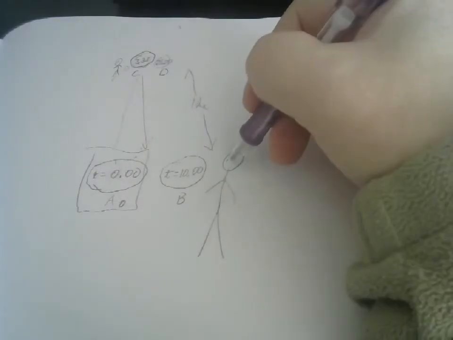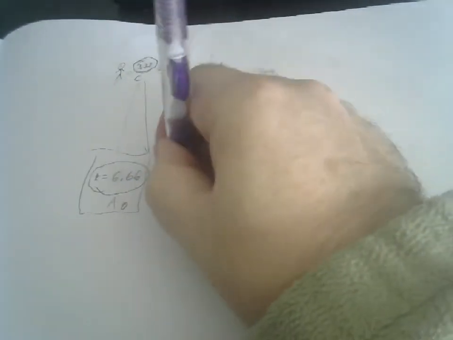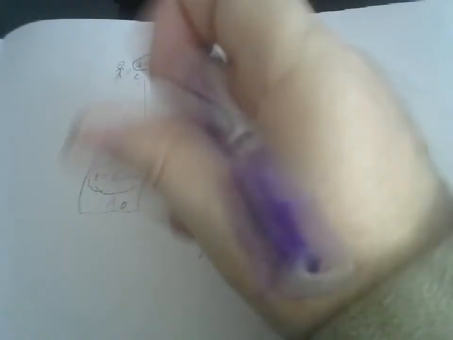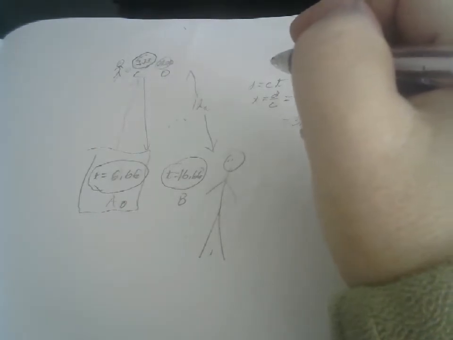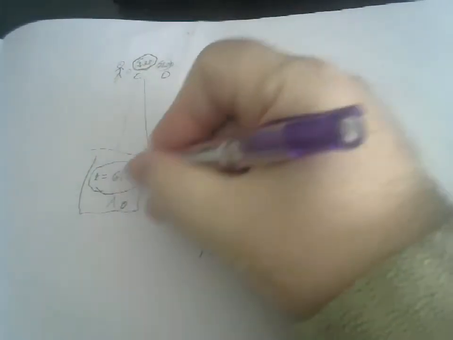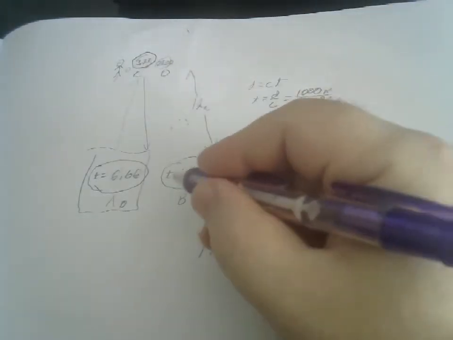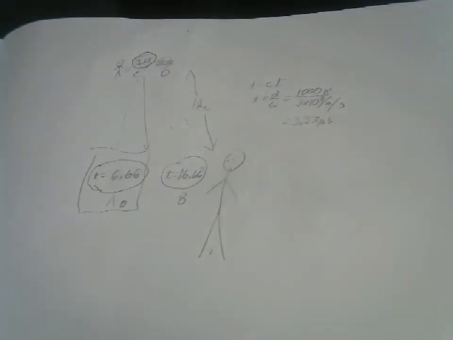So when this guy sees 3.33, assuming the speed of light is the same, this clock should read 6.66. However, this clock should also have gained 6.66 seconds, so it would read 16.66. So at that point, clock B will not be synchronized. The rate at which this has gone from 0 to 6.66 will be the same as the rate at which this has gone from 10 to 16.66. That's my understanding. I guess I could round that to 6.67 since it would round up at that point.